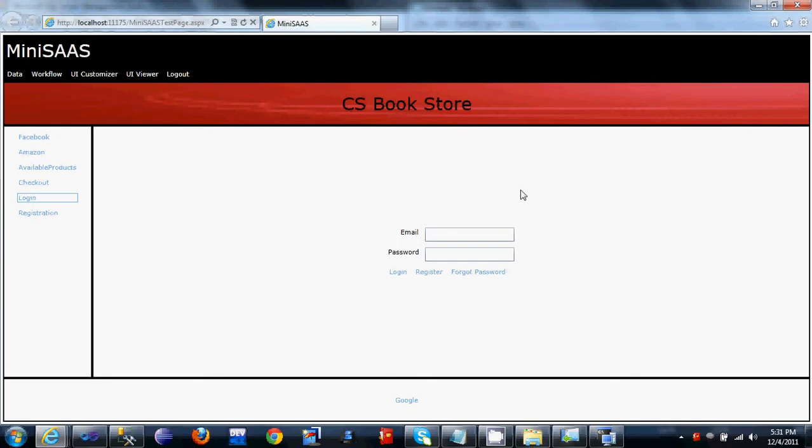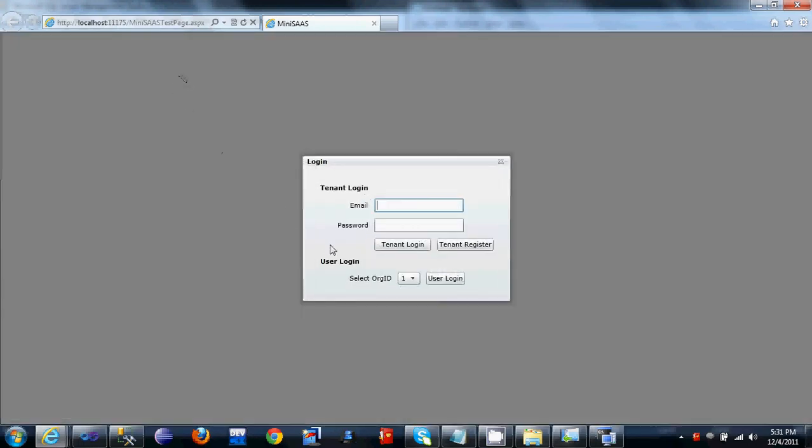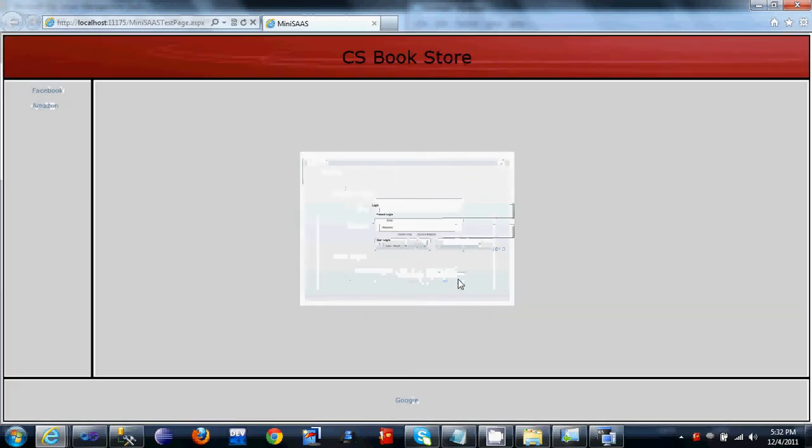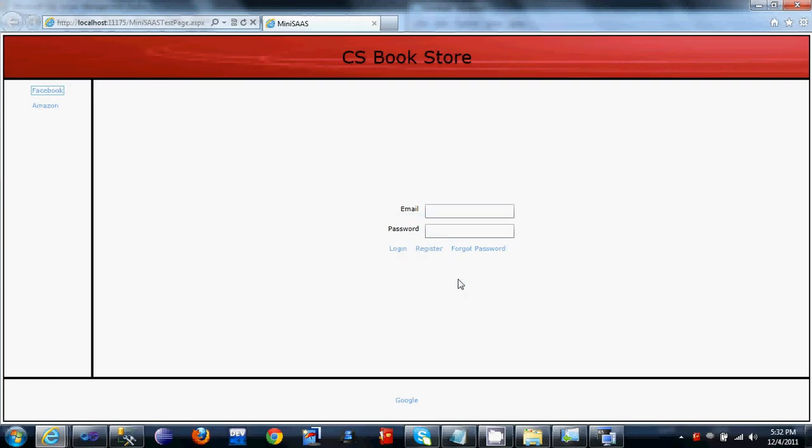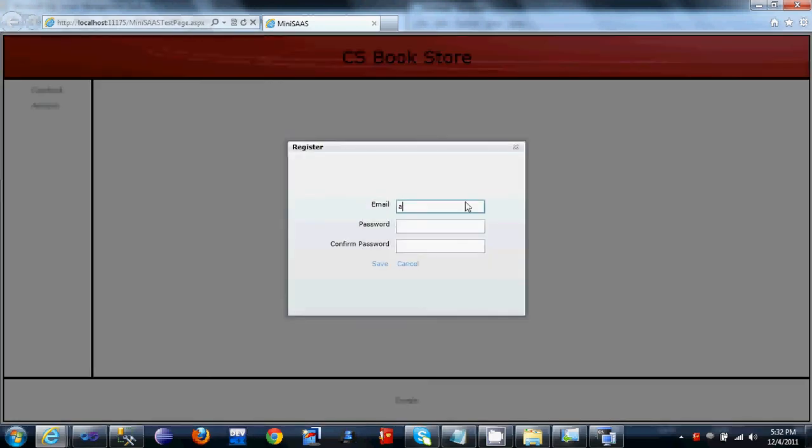Having done that, now I'm going to act as a user and try to log into the store and buy some books. I'm going to select the most recent org ID which I just created, click on user login, and now I can see the home page of the computer science bookstore. I'll first need to register myself.